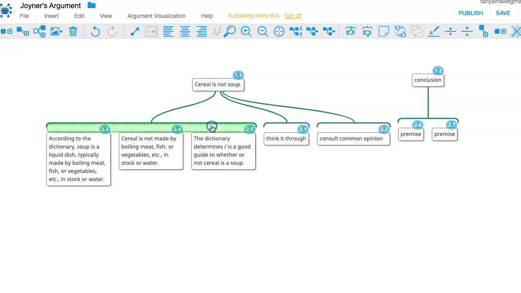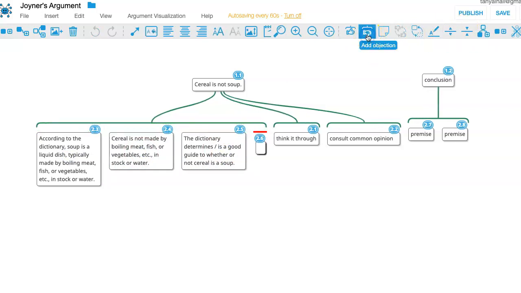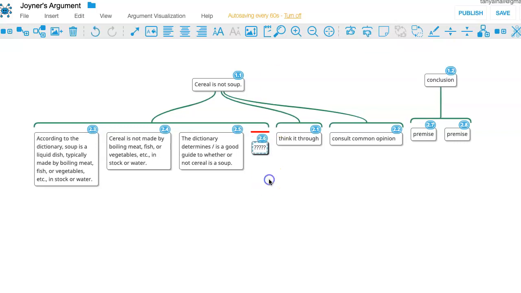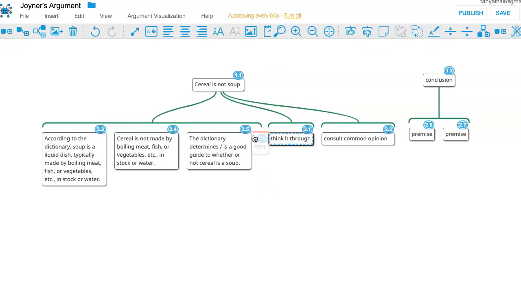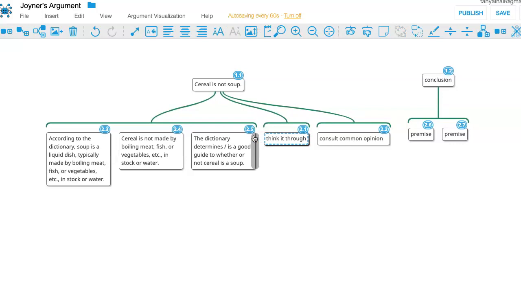It might not be an exceptionless argument. It may be possible to say, even if those things are true, the conclusion still doesn't follow. And to express that point, we could put an objection here. But we're not evaluating the argument. We are trying to capture the argument we have been given. And the strategy is look at what the dictionary definition says, assuming that it's a good guide to answering the question.